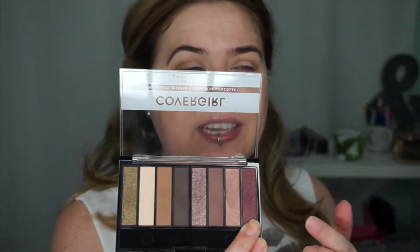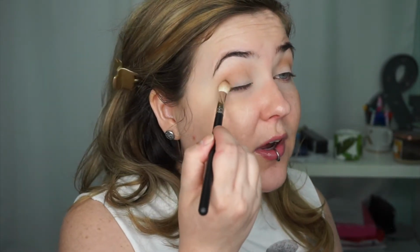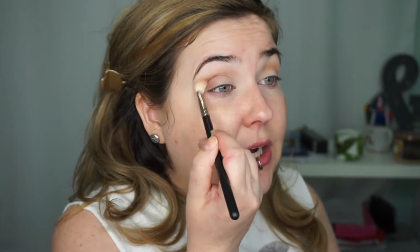So that's a pretty decently pigmented shade actually, and I like to blow my crease out pretty intensely because I have a lot of brow space, so I like to put everything up in there. So I'm just going to take this last shade here. It looks like it has glitter in it, but it looks like one of those matte shades with a glittery base. There's not a lot of matte shades in here. It's really just these two, and this one is kind of satin finish, so I'm working with what I'm working with. I'm using a MAC 217, and I'm just going to take that first and pack it on the outer corner and then blend it into the crease.